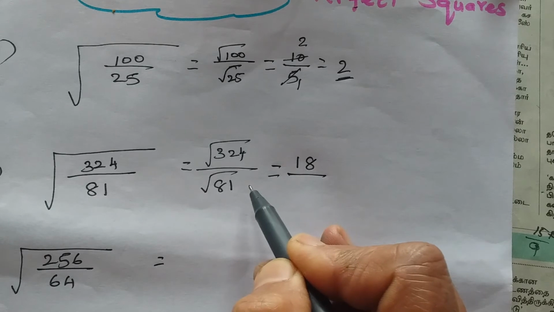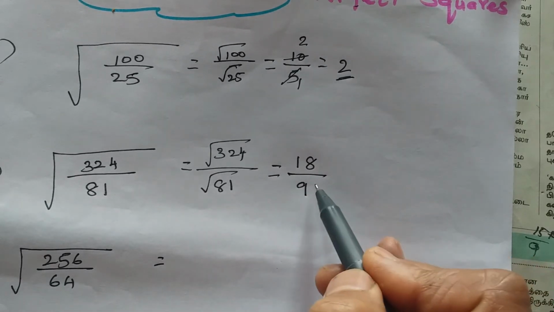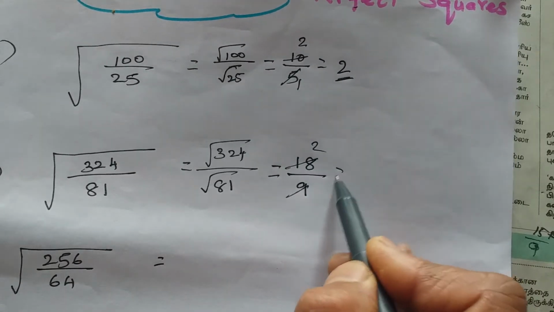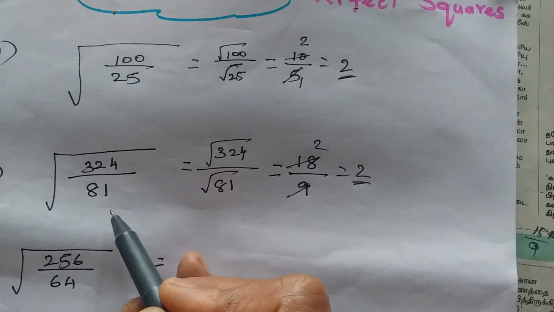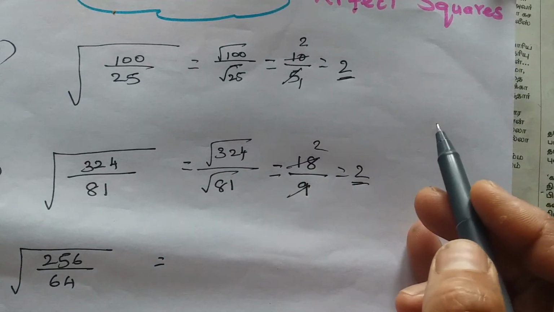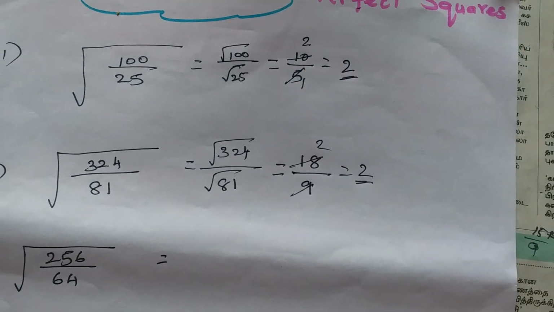Okay, to do the sums in squares and square roots. And root of 81, it is 9. Now cancel them. 9 and 18, if we cancel, it goes 2 times, which is easy. Dividing 18 by 9 or 324 by 81? Yes, of course, 18 by 9. So we split, the numbers become smaller and even your calculations become easier.